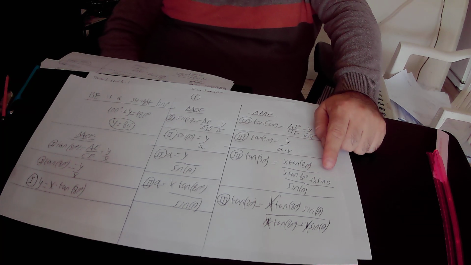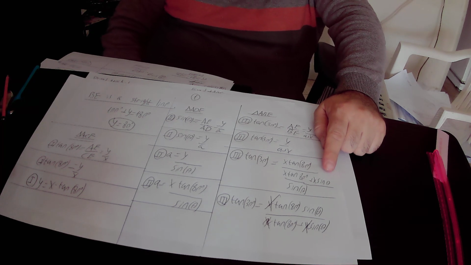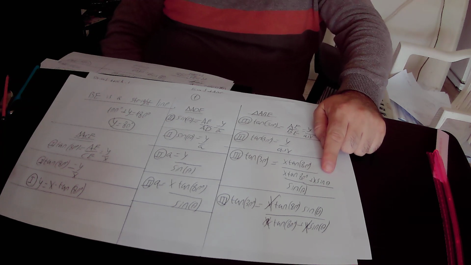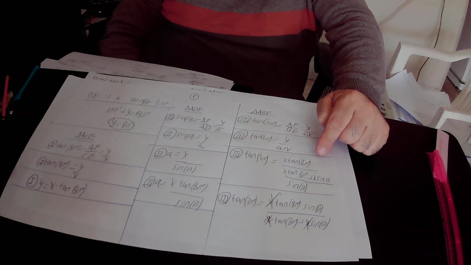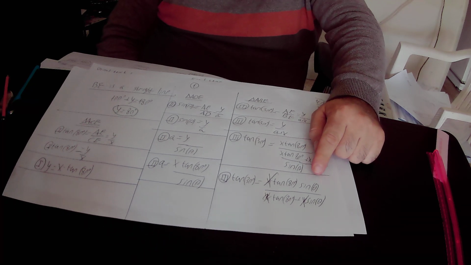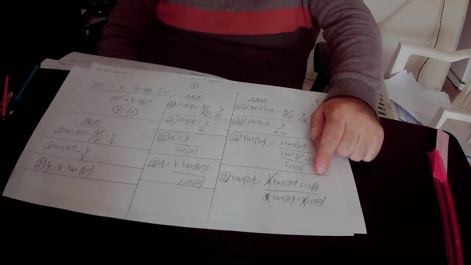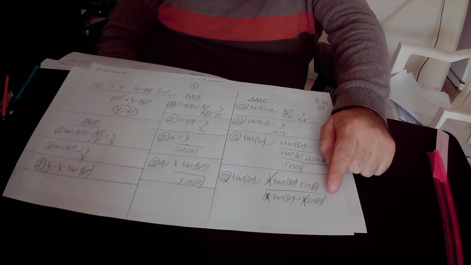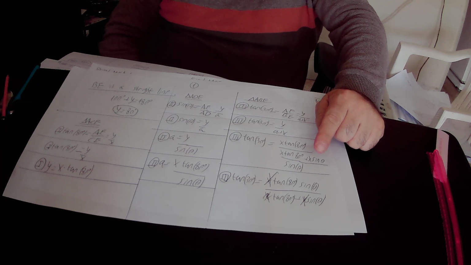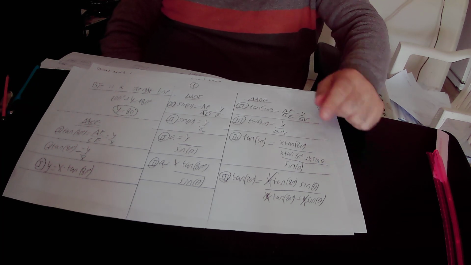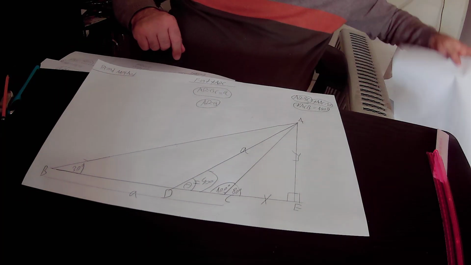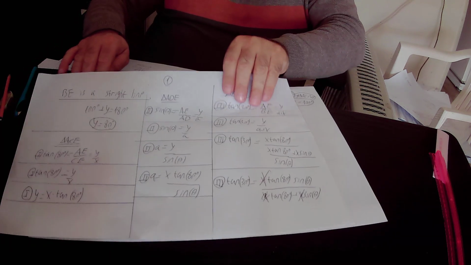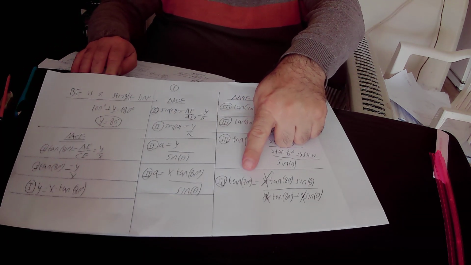Actually we multiplied by sin theta and then we divided by sin theta, so we changed nothing. And here we moved sin theta from the denominator to the numerator, and we got tan 30 degrees equals X times tan 80 degrees times sin theta over X tan 80 degrees plus X sin theta. Here we have X in the numerator and also in the denominator, so X will get cancelled. We also know that tangent 30 degrees equals 1 over square root of 3.